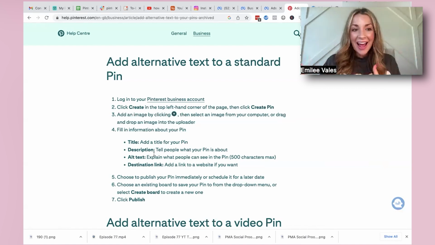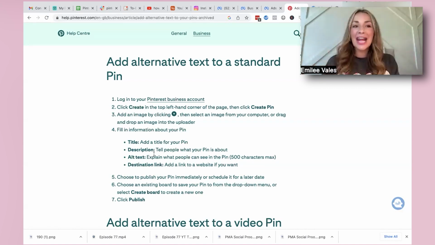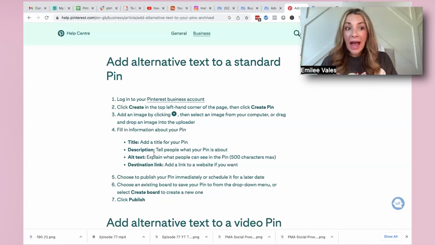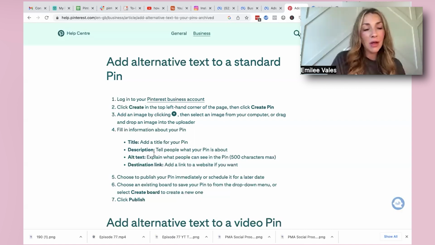And once again, whether it be on desktop or my mobile device, I don't see an option to add the alt text. And I used to be able to. So I don't know if Pinterest has just updated my account, or the thing that's so interesting about Pinterest is, like all platforms, they're constantly updating the user experience, and what one person sees on their account might not be what somebody else sees on their account.